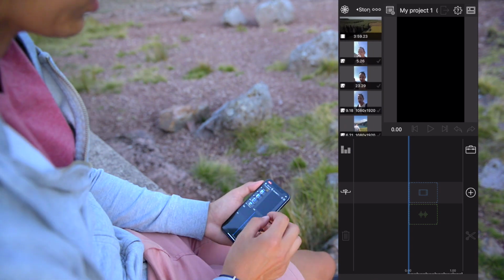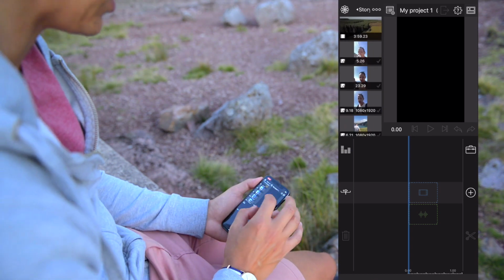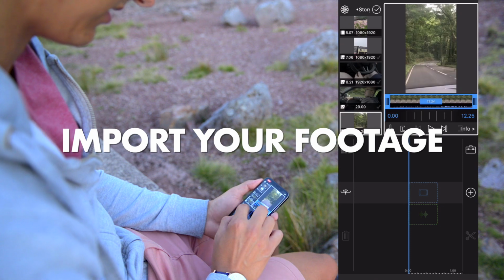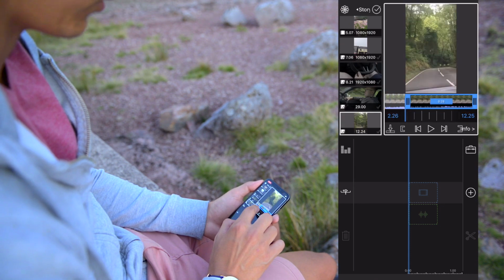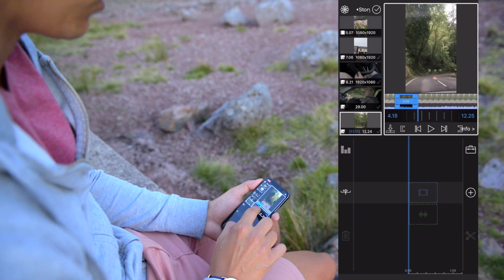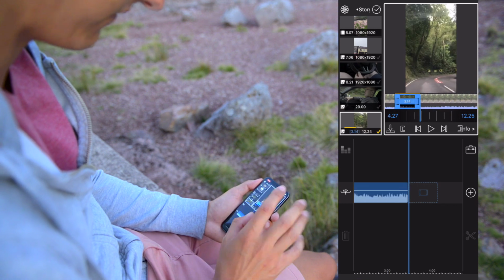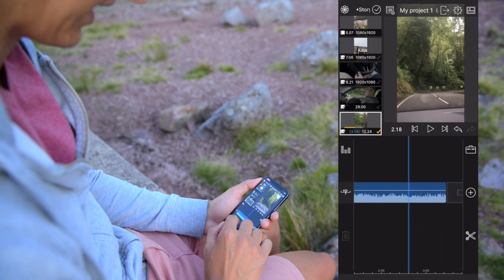So this will be a simple edit just so you guys can see how it's done. You can start with us in the car. You select the footage and you can select the in and out points from here. You don't want it to be too long, so 3-4 seconds max. You can play it back like this.